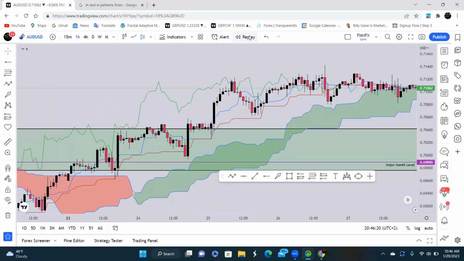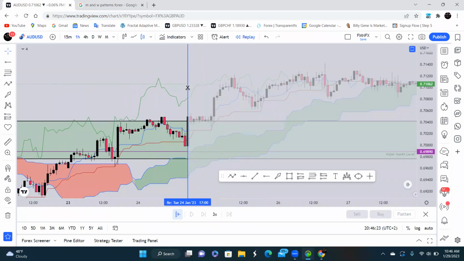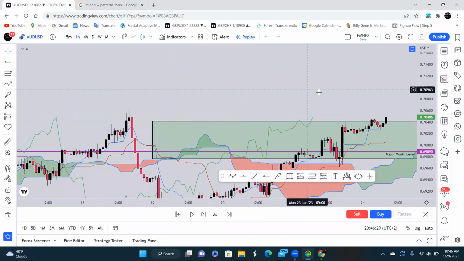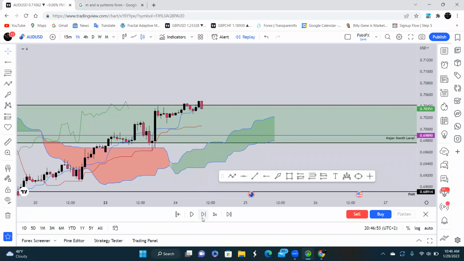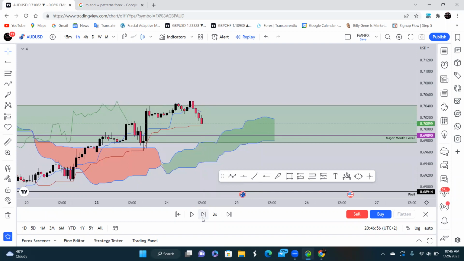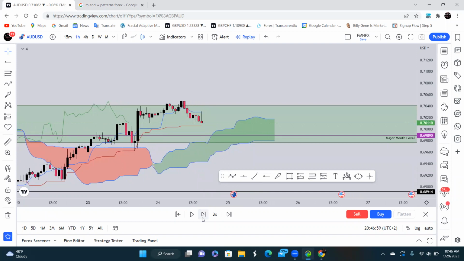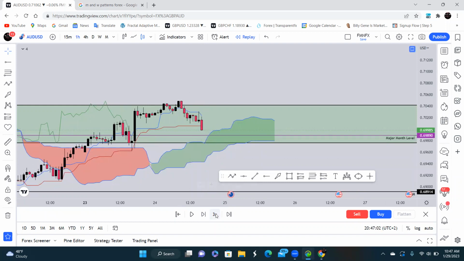Don't get in before we go. If you miss price, okay, say for example, you're up here and you miss this, do not hit buy when you're at the top. You never want to buy at the top. You want to buy low and sell high, okay? Always make sure price goes back to your moving average, at least to the Tenkan-sen. So if you're looking at this, wait. Then you can hit buy.